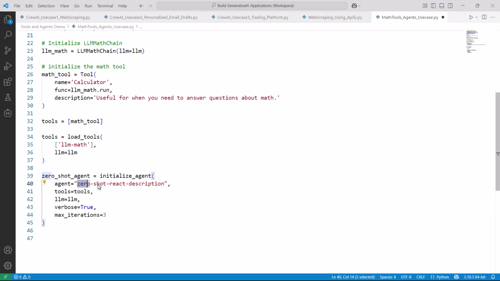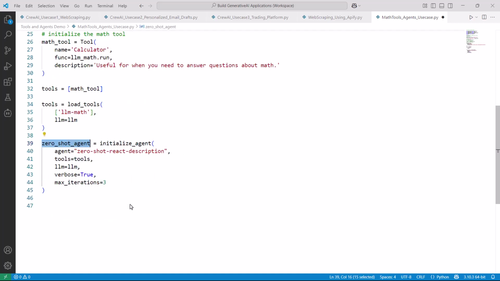Our agent is zero-shot-react-description, and for the tools we are passing whatever tools we have created, that is our math tool, and this is the OpenAI LLM, and verbose is equal to true and max iterations is equal to 3. So once we have the agent ready, for this agent we assign tools, we also assign the LLM, and now let's ask a math question and see if this agent is able to perform or not.